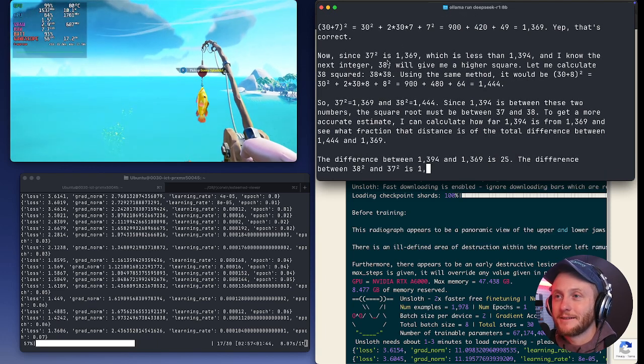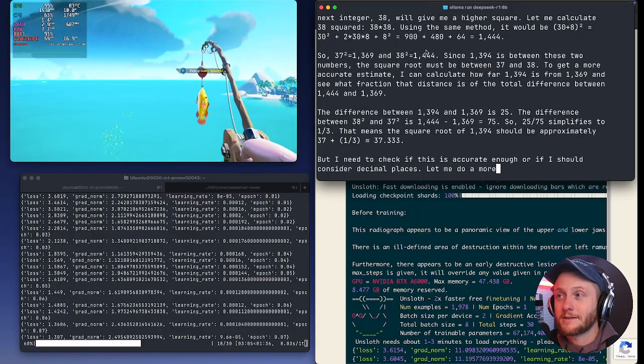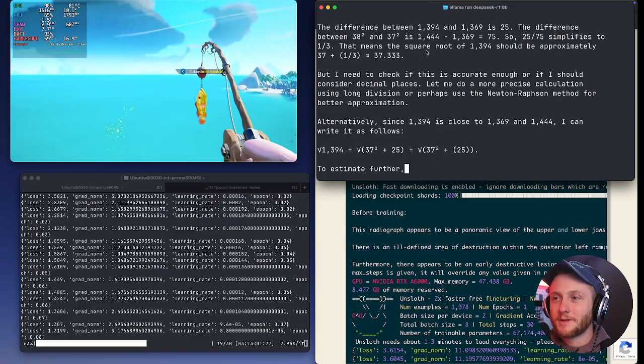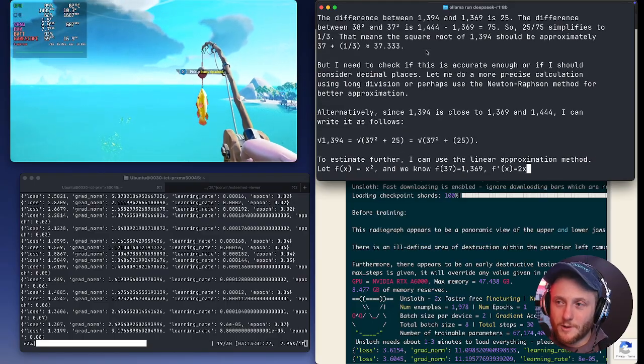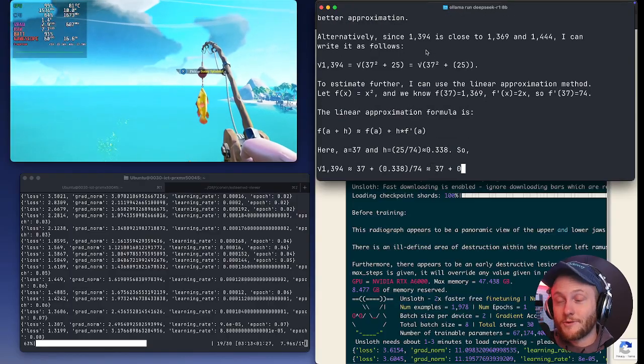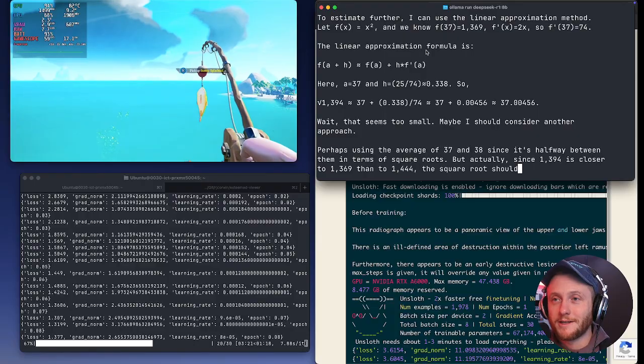Now, since 37 squared is 1,369, which is less than, process of elimination, just work its way close. So we could get an approximation. That's cool. Just keep working through that. I am not gonna, it's inferring faster than I can talk. I will take it. I will also take this sunny splashtail.